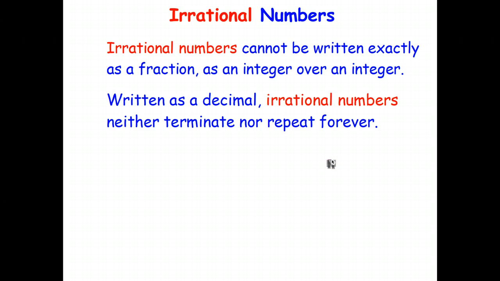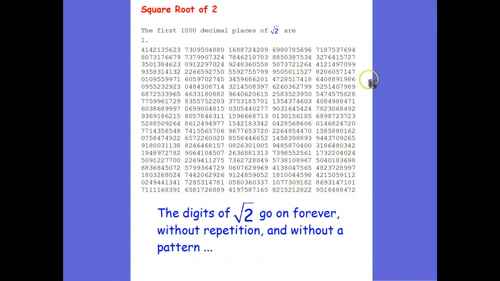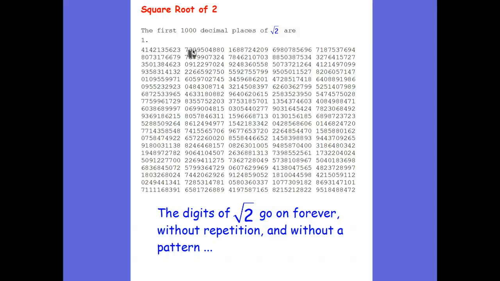So what sort of numbers are irrational? Well, probably the most commonly known irrational number is the square root of 2. When you try to write out the square root of 2 as a decimal, here's what you get: 1.4142135623 etc. If you look at the first 1,000 digits of the square root of 2, it doesn't terminate, it keeps going on, and there's no pattern to it. So therefore the square root of 2 is an irrational number.